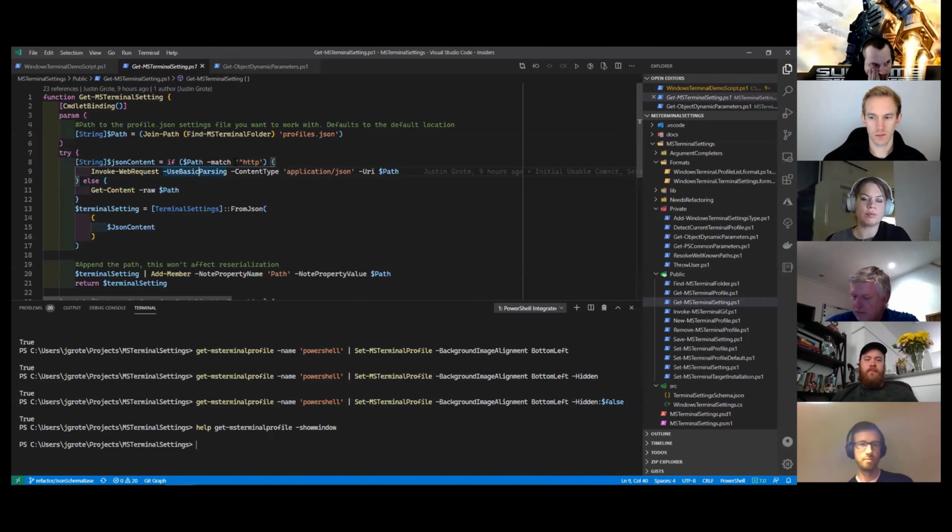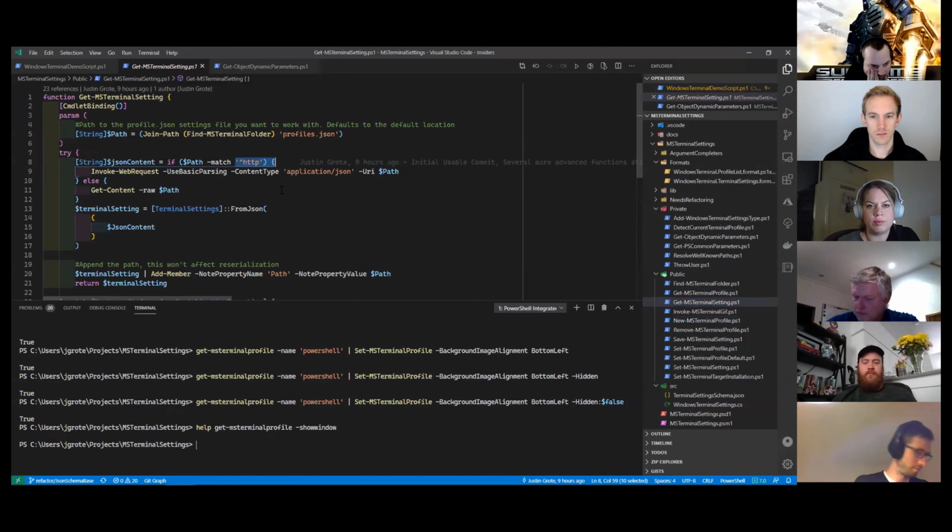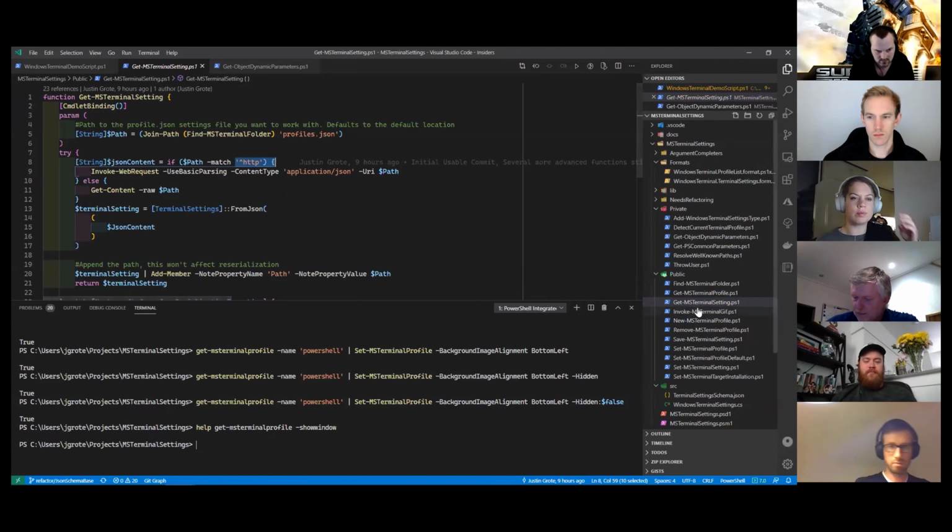I added functionality so you can specify a URL, pull that in, make some changes, and save it. That's a very quick way to take somebody's config, customize it for yourself, and then save it: get MS terminal setting, put in the URL, pipe it to set MS terminal setting or profile, whatever, and then pipe that back out to save.